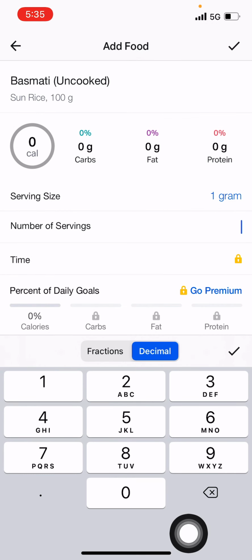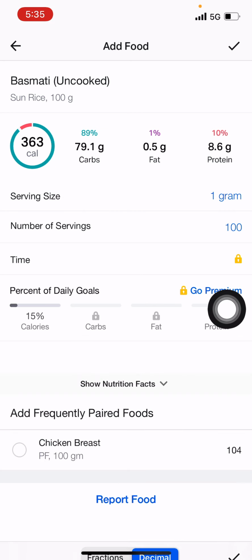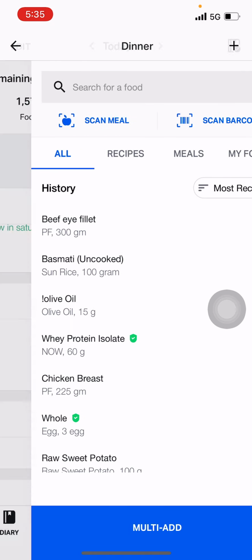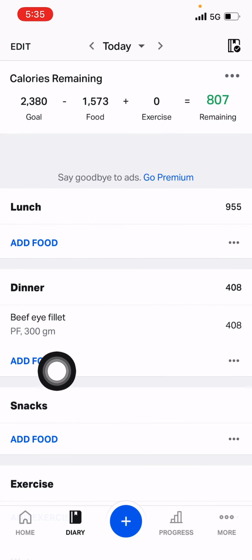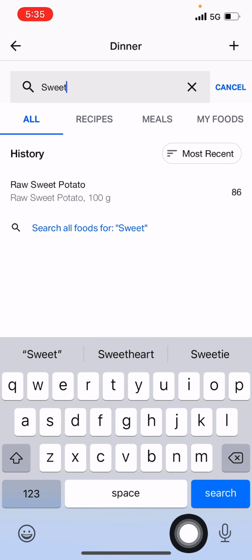Now, look, man, 100 grams of white rice is going to turn into about 2 cups of white rice. Fair bit, okay? That's why it's giving us 79 grams of carbs. So let's add that in there. That'll be nice. Dinner. Let me just show you where I'm cooking. There too, right there. So what are we going to have with the beef? Well, I feel like a bit of sweet potato. Everyone loves sweet potato. There we go.